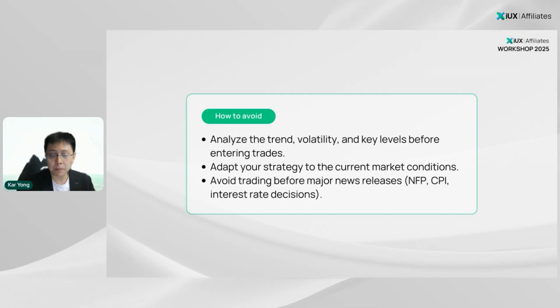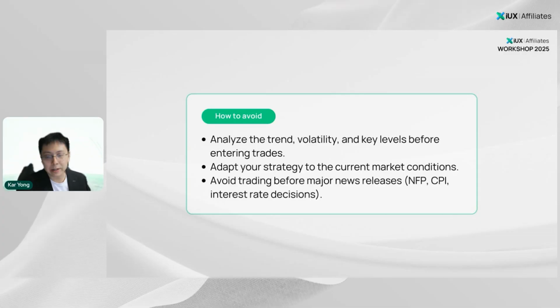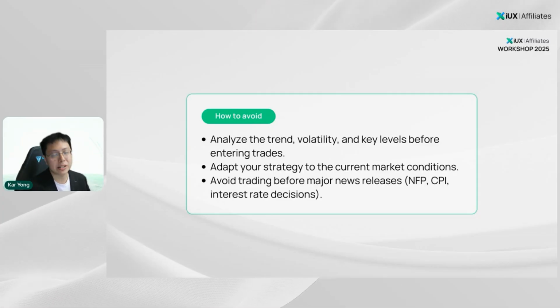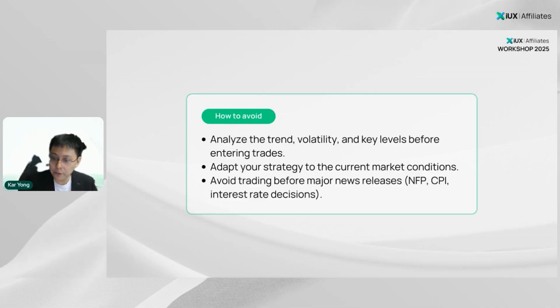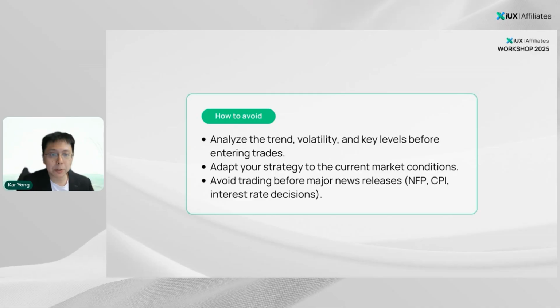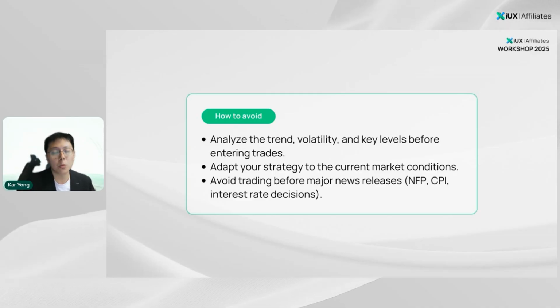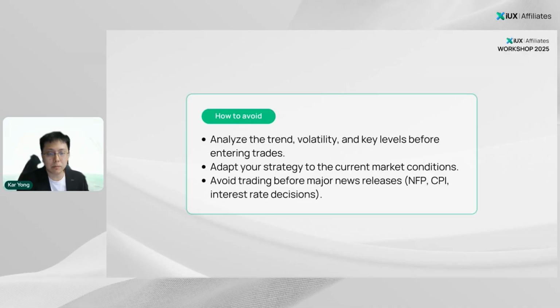Then of course, if today you're not aware of important news, certain news are predefined. For example, NFP every first Friday of the month is defined. Your interest rate decision is already well defined. Those news, if you know how to handle and trade them, great. If not, my suggestion is to avoid them if you're very new to trading. There are also some news that are unforeseen. For example, Trump policy would impact the financial market, and that is not well defined because he can announce something suddenly.